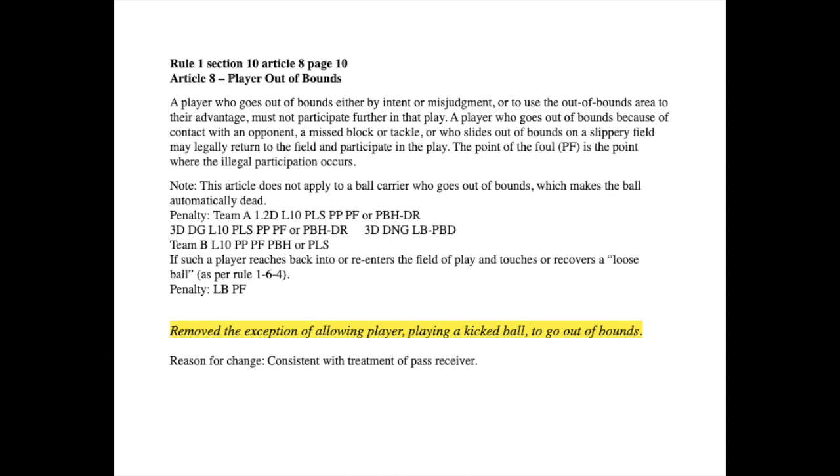Yeah, correct, Don. We've always been playing with this rule for a while because it used to be in air, in flight, original trajectory. We couldn't get everybody to figure it out. But then we thought, hey, wait a minute. If it's a pass play and the guy steps out of bounds, it's a penalty. So why don't we just make the rules consistent throughout? A player steps out of bounds, he's got to stay out of bounds. If he comes back in, it's illegal participation.